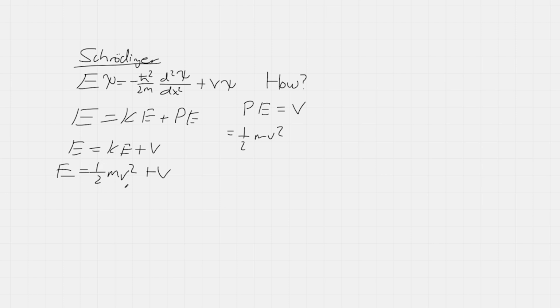So what we're also going to do is rewrite this in terms of momentum. We'll see why later. So 1/2 mv squared in terms of momentum, because momentum is P equals mv, we can say that this is P squared over 2m. And if you expand P, we realize it's the same quantity. So we can say that E equals P squared over 2m plus V.